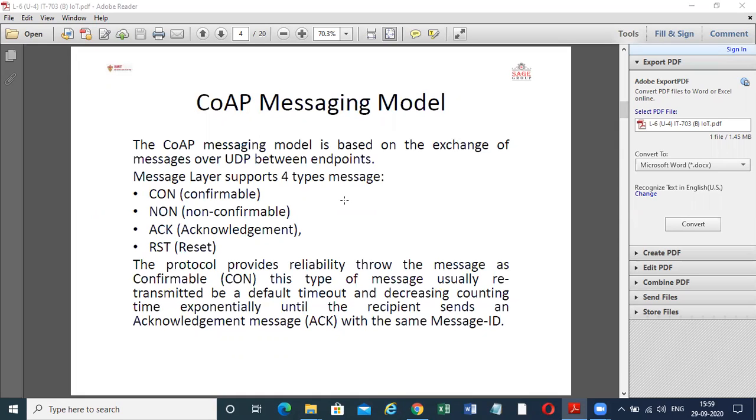The protocol provides reliability through the confirmable message, that is CON. This type of message is retransmitted after a default timeout, with exponentially increasing intervals, until the recipient sends an acknowledgement message ACK with the same message ID.